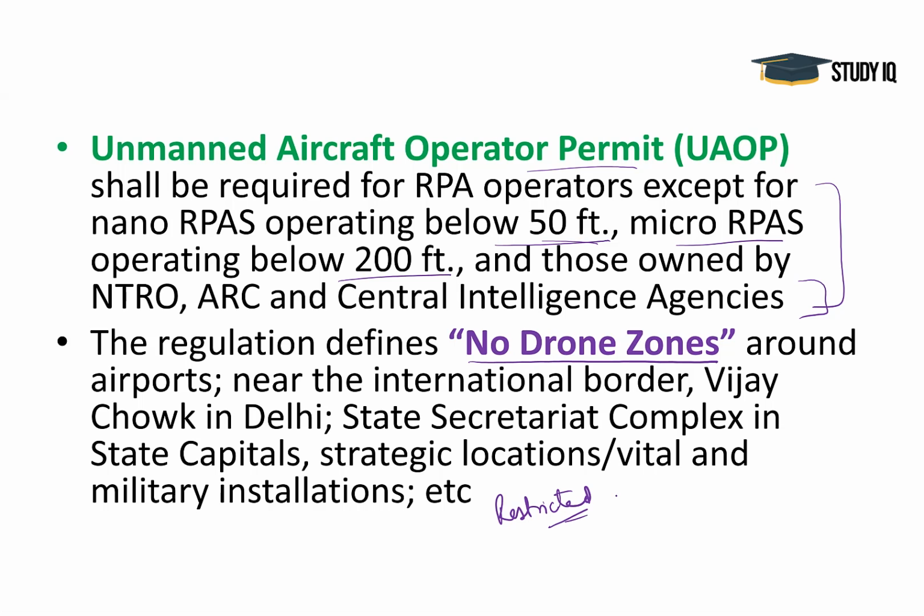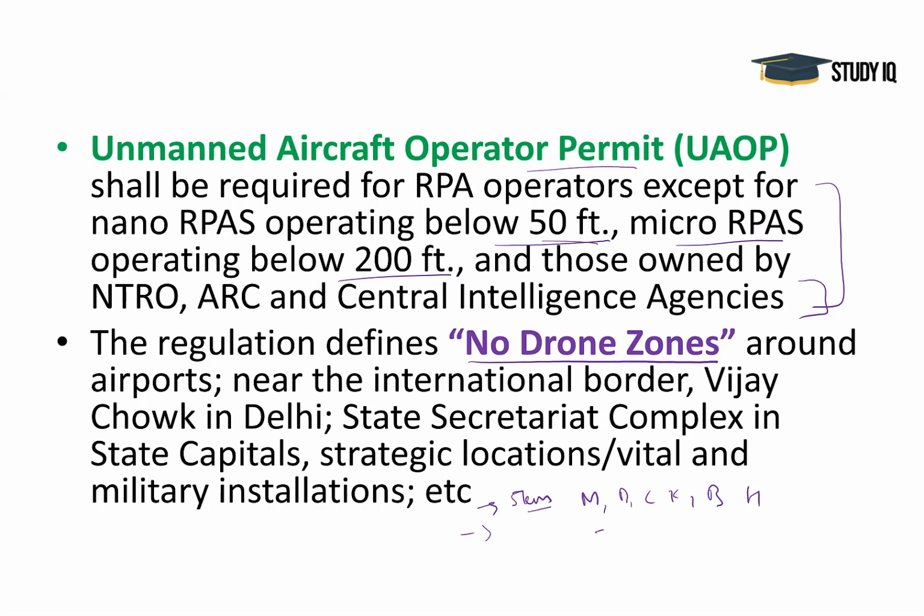So I'll just tell you what areas are restricted. RPA cannot be flown within 5 km of the perimeters of the airports of Mumbai, Delhi, Chennai, Kolkata, Bangalore and Hyderabad, and within 3 km from the perimeter of any other airport. So this is the restriction zone. Again, it cannot fly within permanent or temporary prohibited, restricted and danger areas and within 25 km of the international border, which includes LOC, LAC or AGPL, that is the actual ground position line.